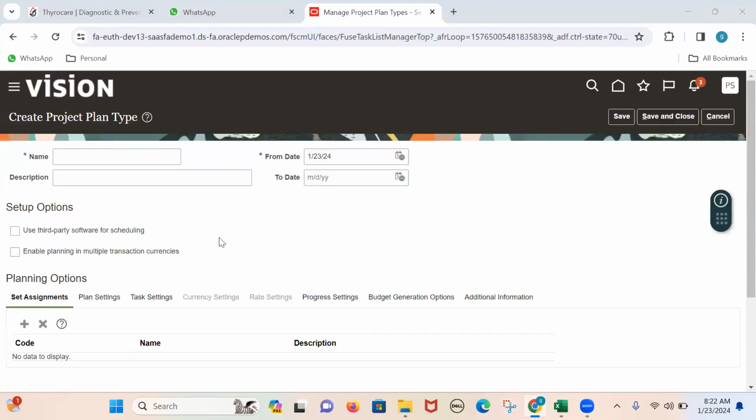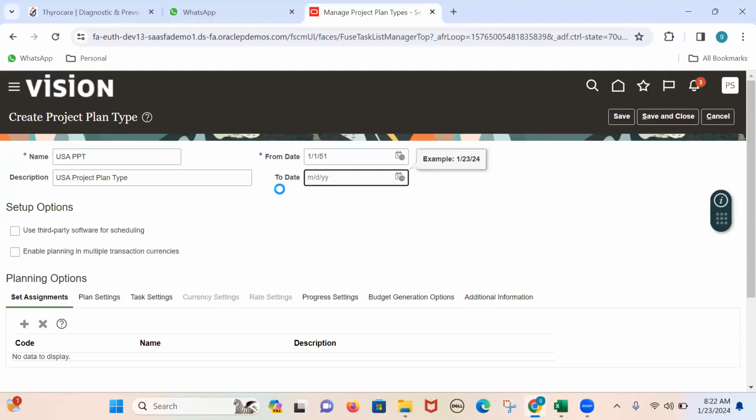Yeah. Now on the top, you can see I want to provide the name USA PPT, like a project plan type. In the description, I can provide a description like USA project plan type. And this is the start date. I'm giving a standard date, and there is no restriction on giving today's date as well. Okay.